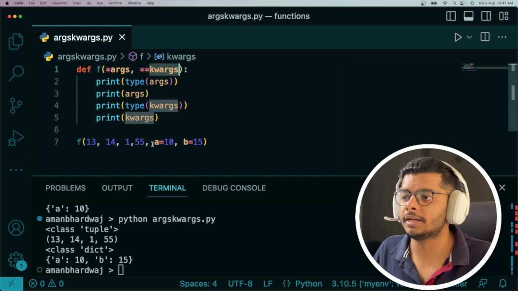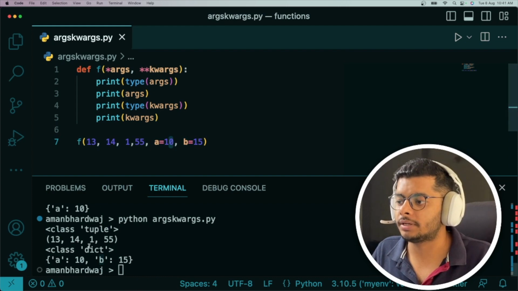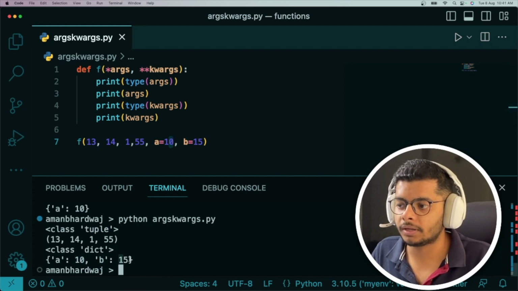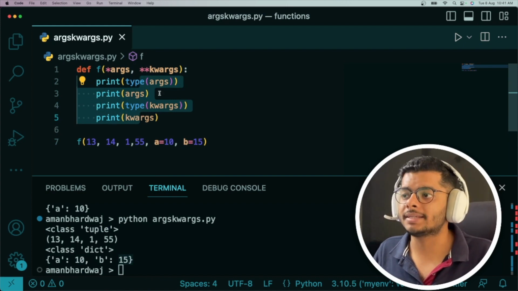That's what we see here, right? There are two keyword arguments, a equals 10 and b equals 15, and a and b are present as keys in kwargs with their corresponding values, 10 and 15. And you can perform any operation that you want inside this function body.